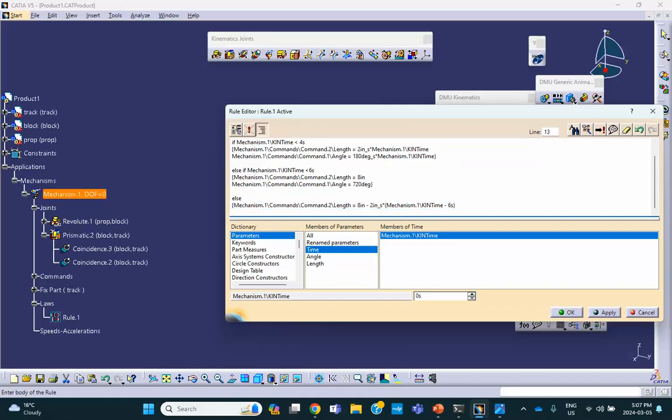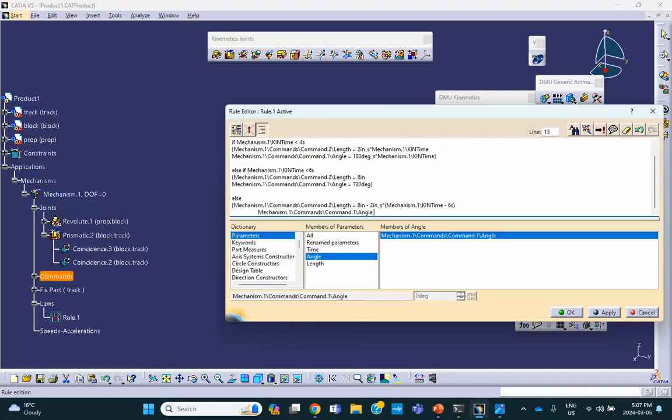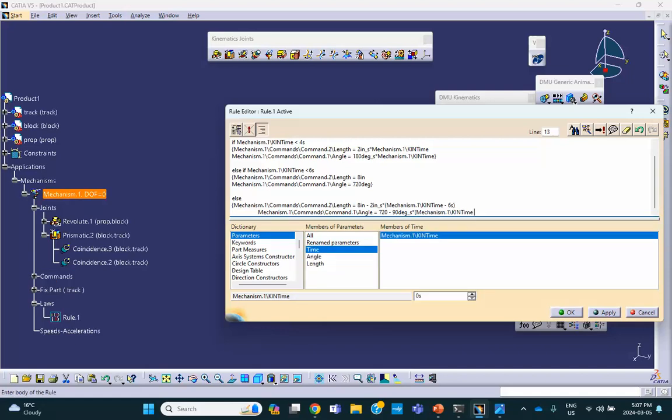And then the angle equal to 720 minus, now it goes at 90 degrees per second, 90 DEG underscore S times parentheses, time, minus same thing, minus 6 seconds of shift.